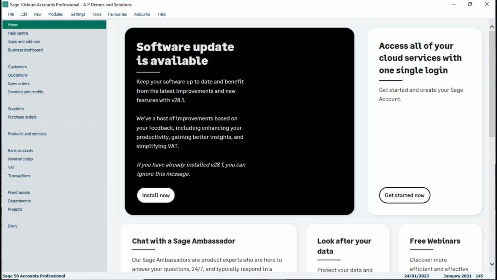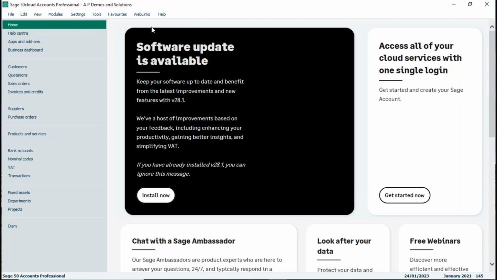Okay. So like Jackie mentioned earlier, there may be records which cannot be deleted due to activity still on the account, which may not fit the criteria to be cleared. So what I'm going to do is show you an overview of the criteria it needs to meet to be marked as inactive, how to mark the record as inactive, and how to hide them away as well. What I'll also briefly show you is that if you have either the Professional or Standard variant of the program, you will have access to the batch changes option, and this enables you to select multiple records and mark them inactive rather than doing it one by one.